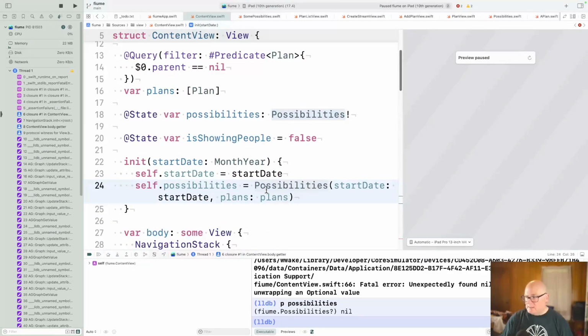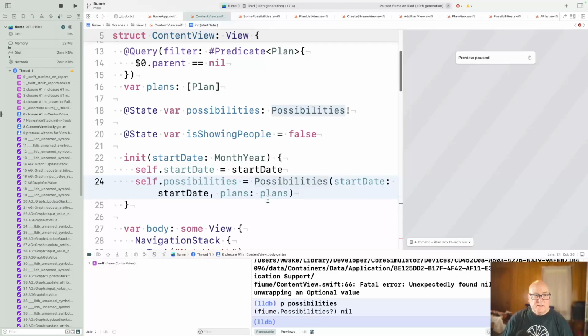It's dying on possibilities. Yeah, I really wish I could tell when this query ran. Like, is it running before the constructor? That seems odd. Is it running after the constructor? That also seems odd. But you'd love to be able to rely on it being there because we want to build stuff out of what gets filtered, right?